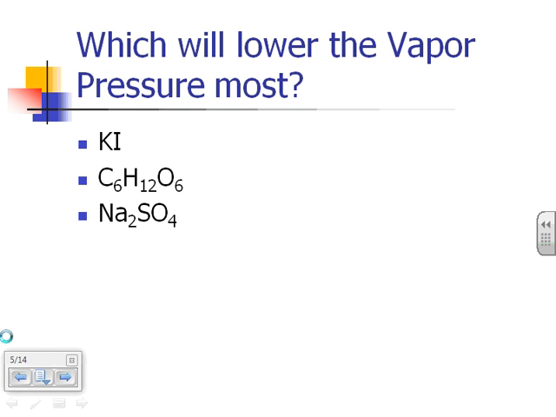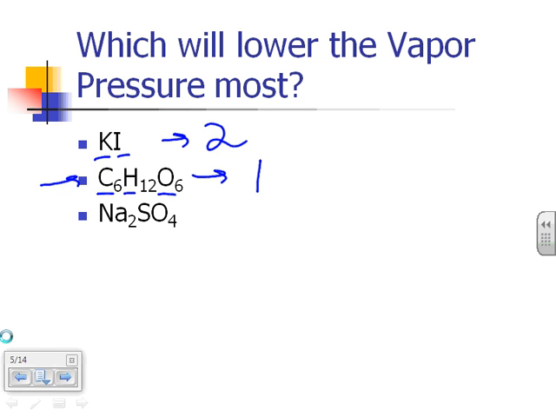So let's take a look at this first one. Potassium iodide, that's an ionic compound. So that one's going to dissociate into two particles. You'll have the K+ and the I-. Here's another one, C6H12O6. That is a molecule. It is going to get into solution, but it's only going to have one particle. And that's it, because it is a molecule just made up of nonmetals. Carbon, hydrogen, and oxygen are all nonmetals. So it's not going to break apart into more particles.